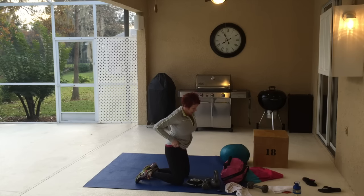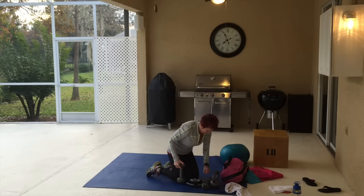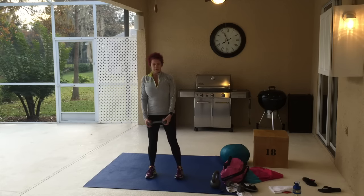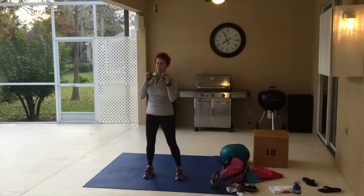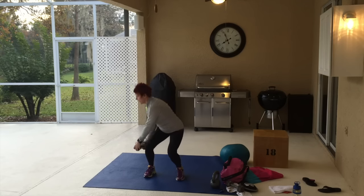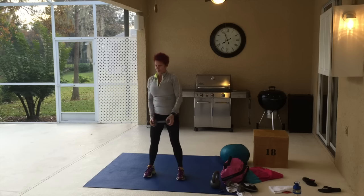What didn't I do? I didn't do a dumbbell or a ball. So, show you with the dumbbell. Gonna squat to the right, weight to the right, and twist overhead. It's a bicep curl. If you're doing the sandbag, it's a clean. Up, flip it, and press and twist.